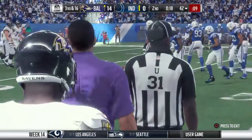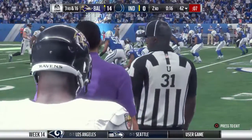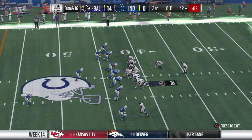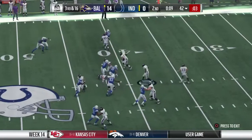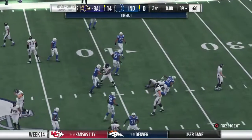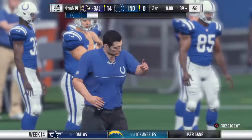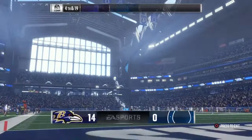The amount of sacks that they've absorbed in this game is absolutely extraordinary. Let's just face it, this offensive line flat out cannot handle this pass rush. It's been demonstrated time and time again. On third down, that's Sanders. And they're going to take a timeout defensively. So with fourth down coming up, they go ahead and burn it and say we'll see what happens.